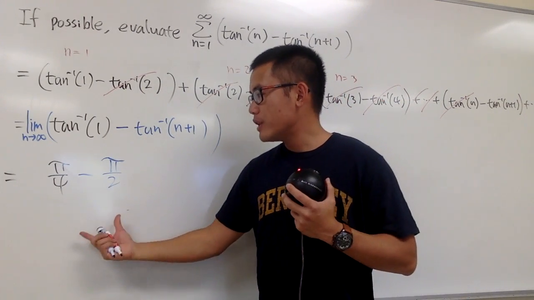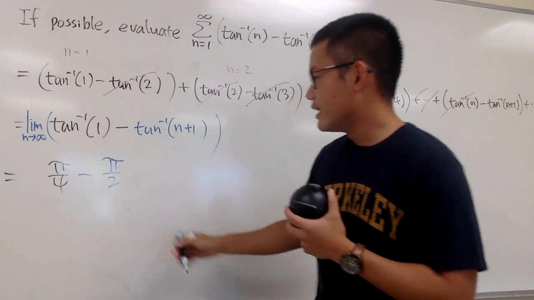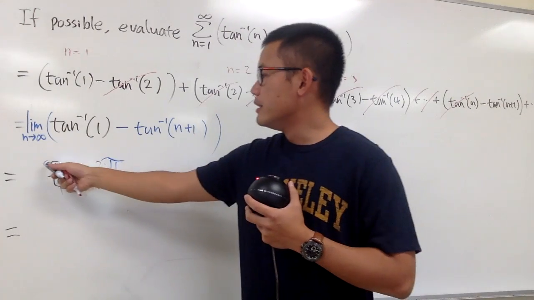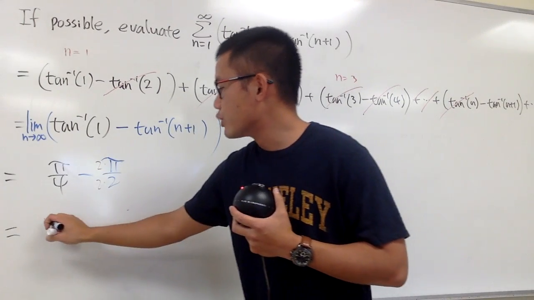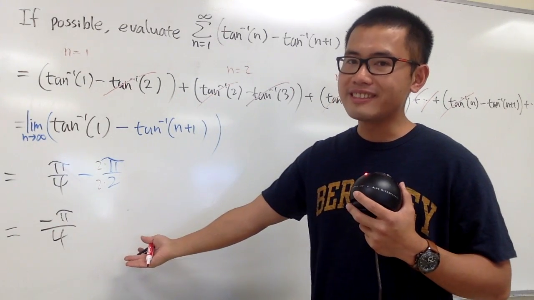So as you can see, here we are dealing with finite values. And of course we can just work with this. Right here, let's go ahead and multiply 2 and 2. And you will see that this is 1 pi minus 2 pi, so we have negative pi over the same denominator, negative pi over 4.